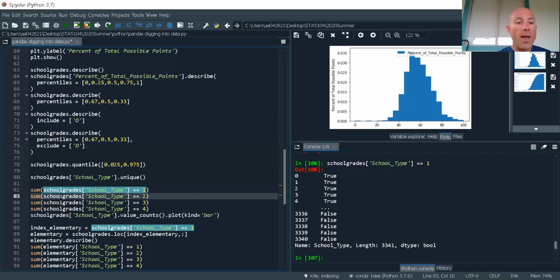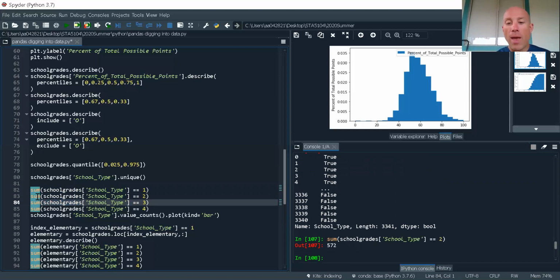All right, so now I'm interested in how many middle schools are there. Let's execute that. So I'm using the sum function. All right, so what's going on with this? When I put sum on a logical vector, a true gets added up as a 1, a false gets added up as a 0. So then what it's telling me is how many times the school type logically equal 2. So when it's equal to 2, add it up. And we know that there's 572, and 2 corresponds to middle schools.